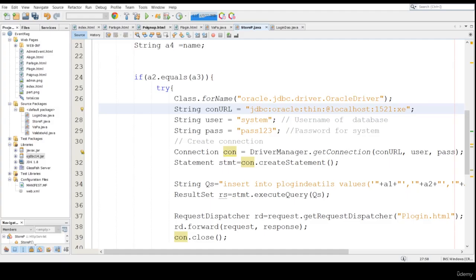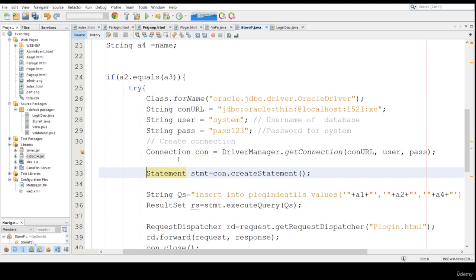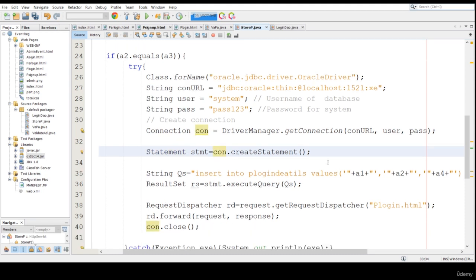So while doing this in the IDE, what are we going to use? We are going to use this statement. Now, what is this create statement? We need to create one statement. Otherwise, it will not execute any statements. We know our SQL statements are different from Java. So we need to create one statement here. So use this connection dot createStatement. Then I will specify this as a SQL statement.